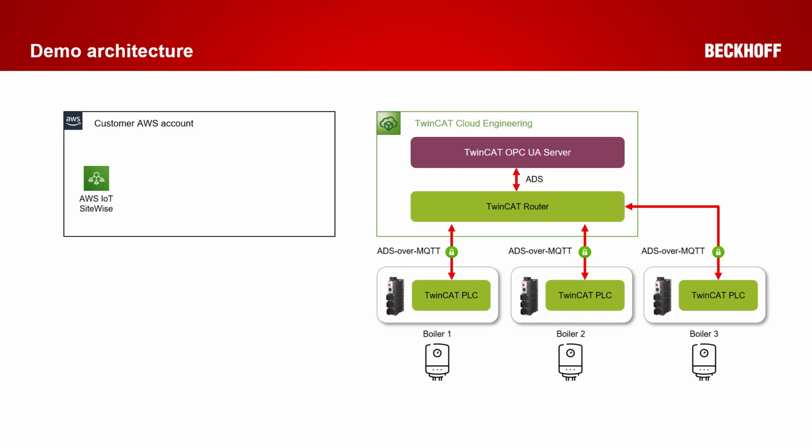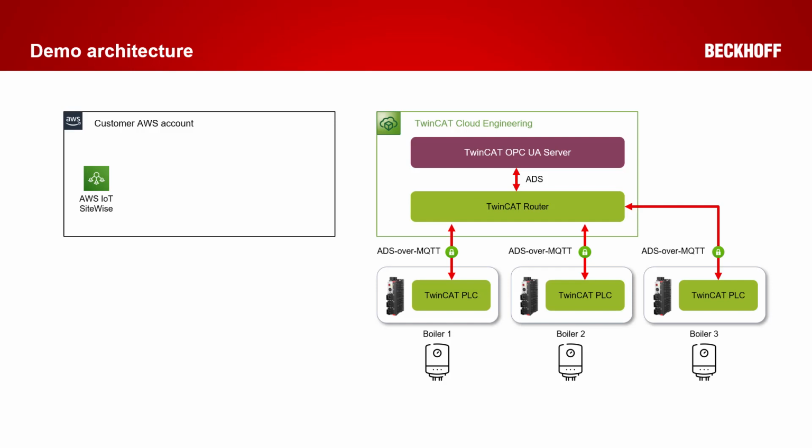So now that we have connected our 3 TwinCAT devices with a central TwinCAT OPC UA server, I want to make the data points from each device available via OPC UA, right? And I do so by channelizing everything through the TwinCAT OPC UA server.